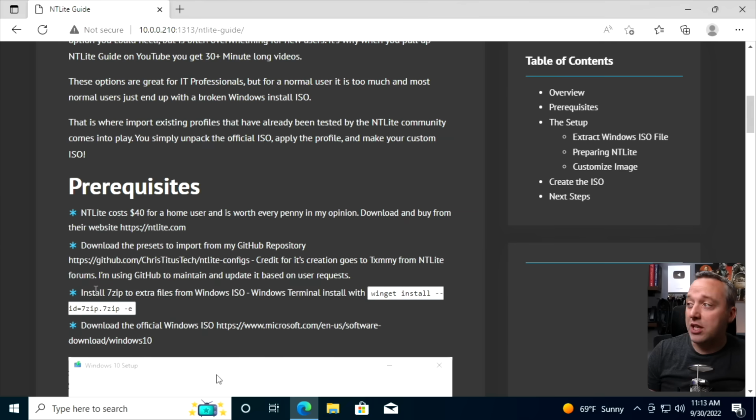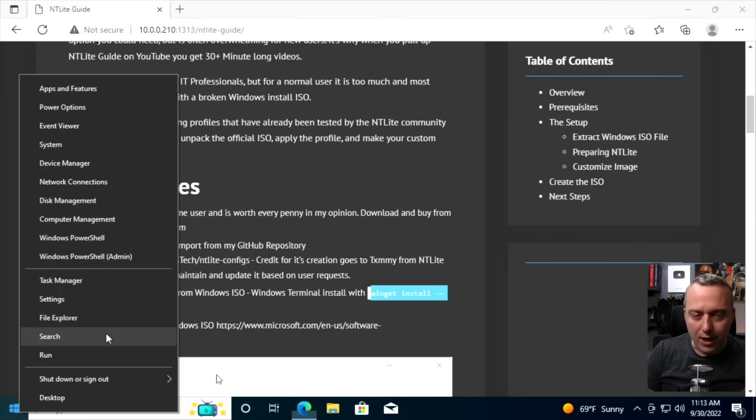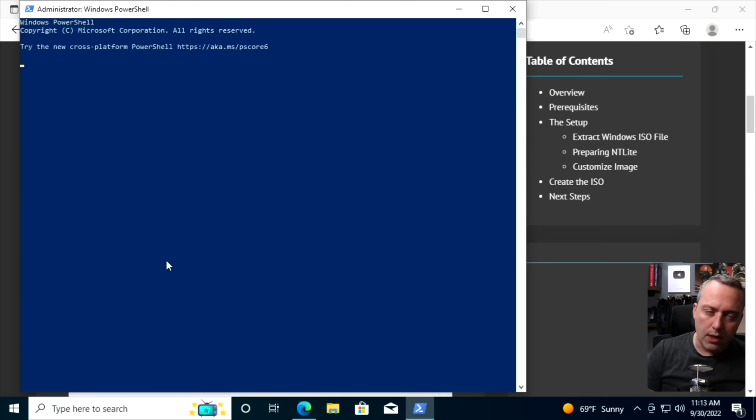Next up is installing 7-zip. You can do this a variety of ways. On Windows 11, you can just copy paste this command in your prompt. On Windows 10 though, we're not going to have WinGet. So for this, I'm just going to use my tool to install 7-zip real fast. We'll do an IWR, USEB, my website, /win with an IEX at the end.